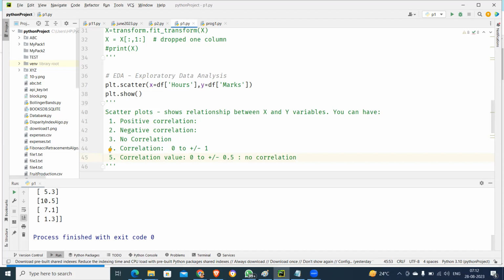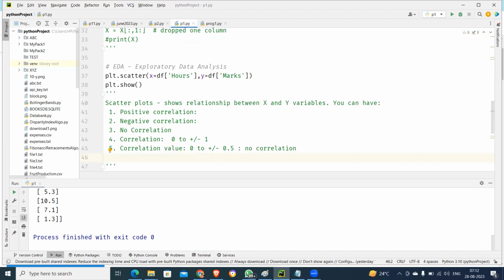Now if it is between 0.5 and 1, we say there is correlation. Again, if it is very close to 1, we say strong. If the correlation value is closer to 1, we say strong correlation. And when I say strong, it can be both positive or negative.